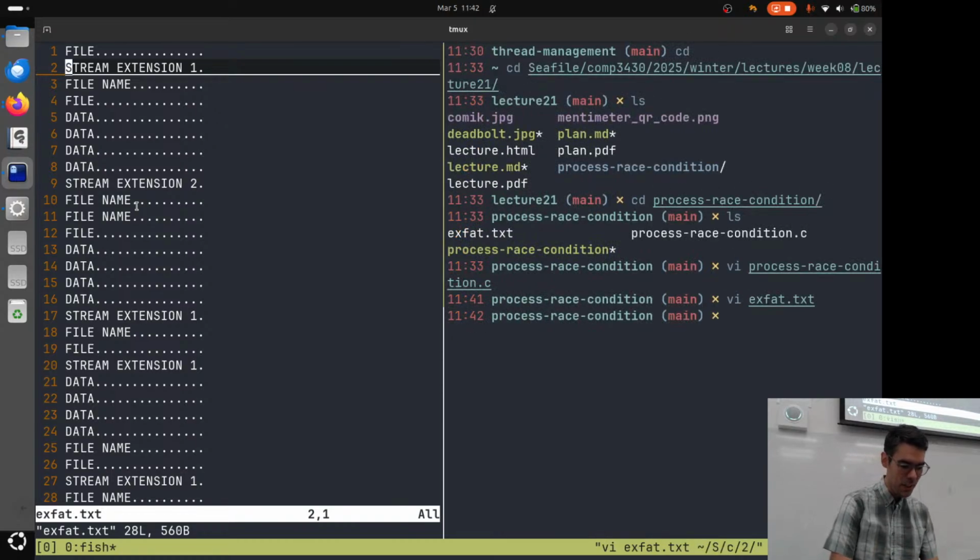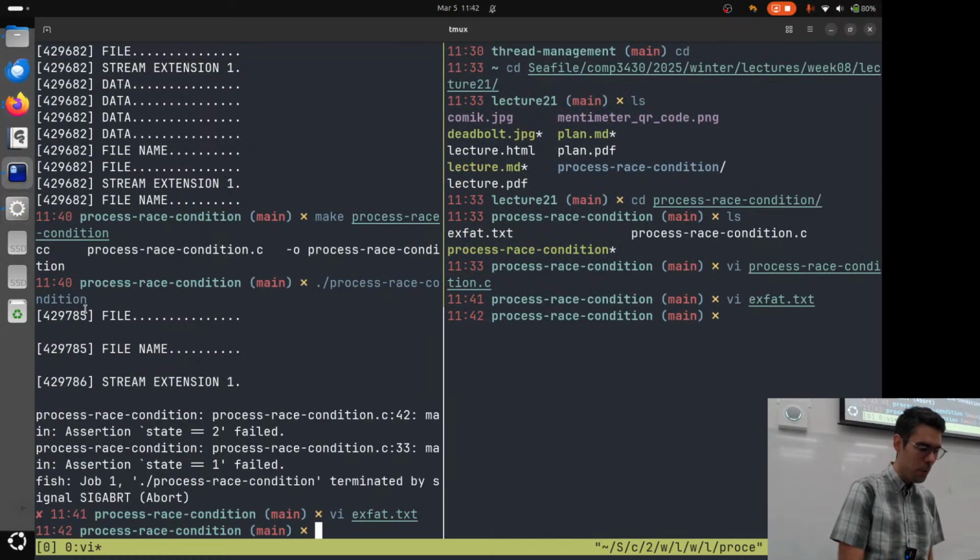And so if we take a look at this code, what we can see in this output here is that the process ID ending in 785 read the file, 785 read the file name, and then 786 comes along and it read the stream extension. So now 786 is going to fail because it's not in the right state to have read the stream extension.